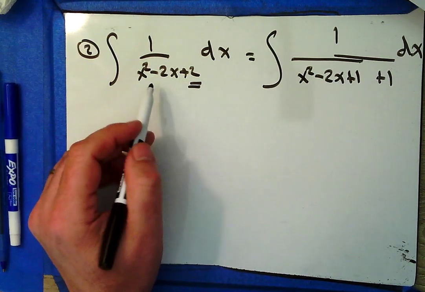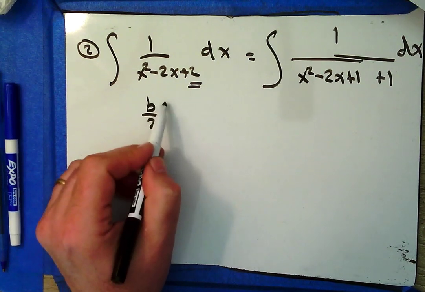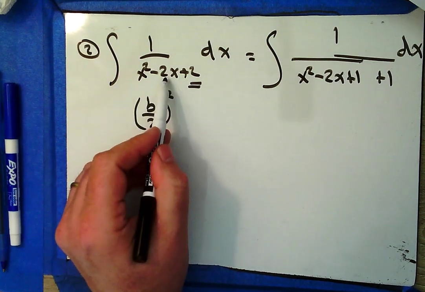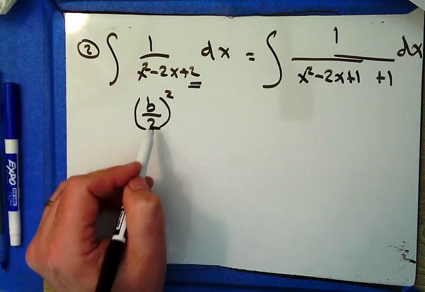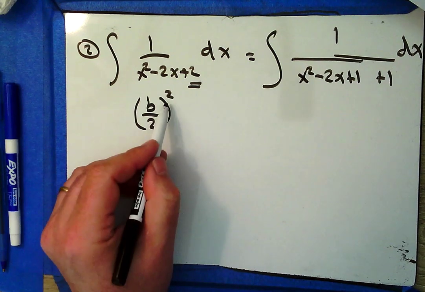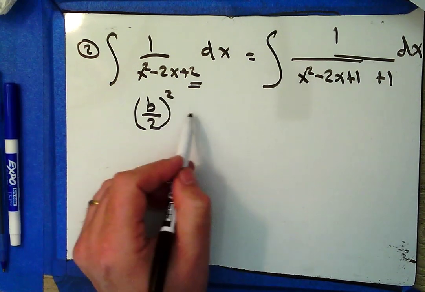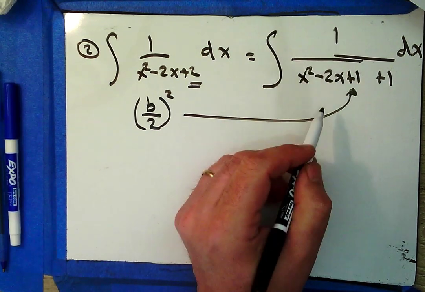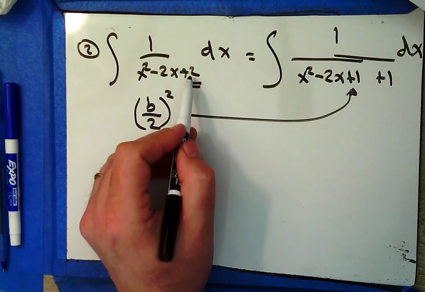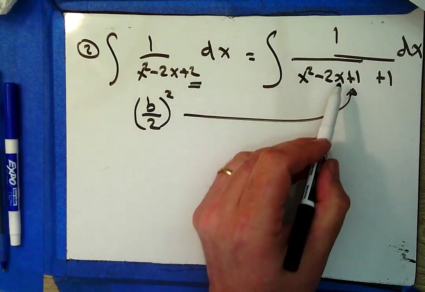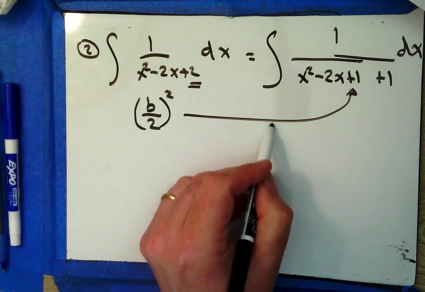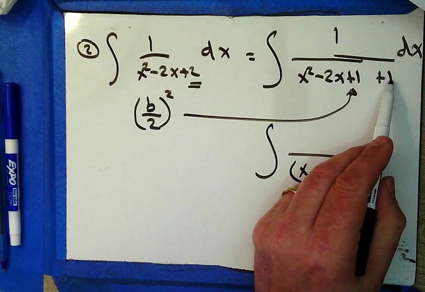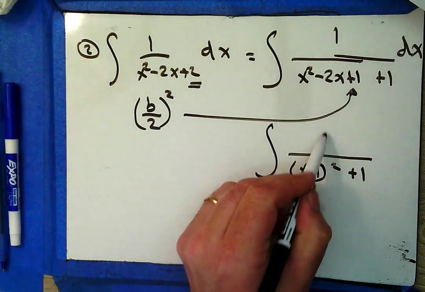In order to factor this as a perfect square, we need (x plus b over 2) squared. So b is negative 2. Negative 2 over 2 is negative 1. Negative 1 squared is 1. So this number here needs to be 1 in order for this to be a perfect square trinomial. Well, I happen to have 2 here. So I took 1 from that 2 to complete this square, which now factors as (x minus 1) squared, and then I have this extra 1 down here in the denominator.